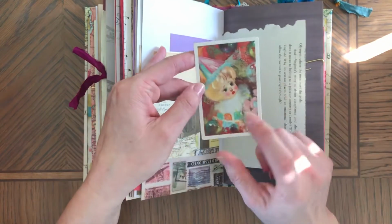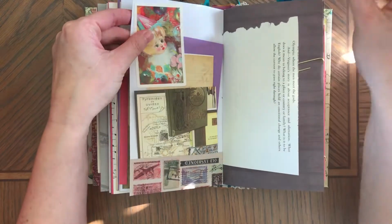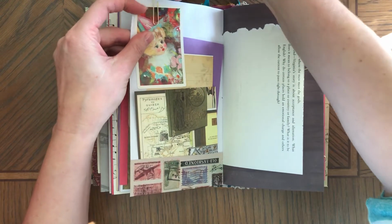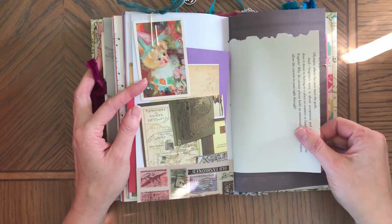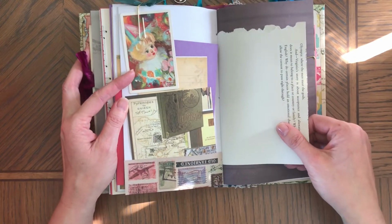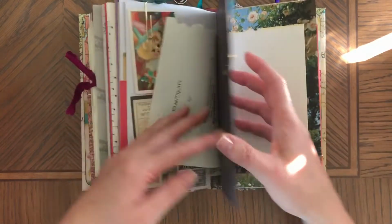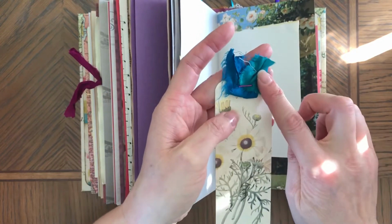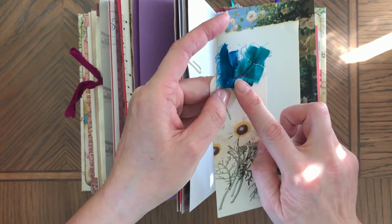And that's a playing card. I forget the artist. And that's an embellished paper clip. I forget the artist who actually painted this. Well, it says it right here. I'm not actually going to pronounce it. And that's a bookmark. So pretty with this sari silk in blue and teal with pink color.